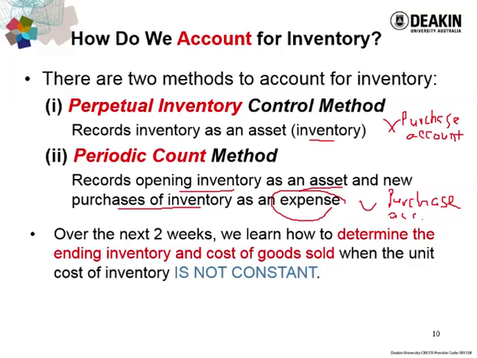And please note that in today's topic, we assume that the cost of inventory is constant, meaning your opening inventory and purchase of inventory has the same unit cost. If the cost of inventory is $1, it will stay $1 at all times. However, in reality, the cost of inventory always fluctuates, and this will affect the calculation for the cost of goods sold and closing inventory. In the next topic, we will look at scenarios when inventory cost changes from time to time. But for this topic, let's keep it simple. We focus on scenario where inventory cost remains the same.